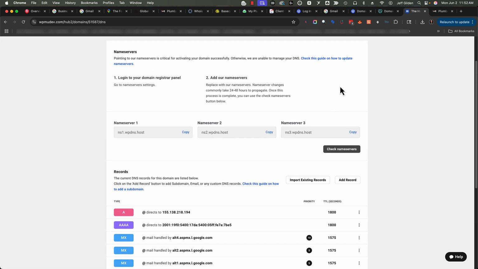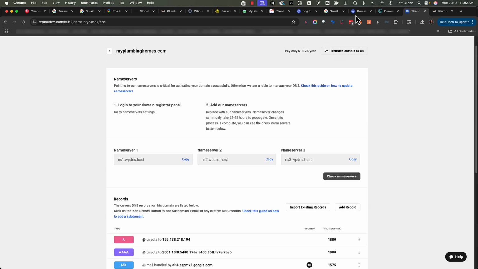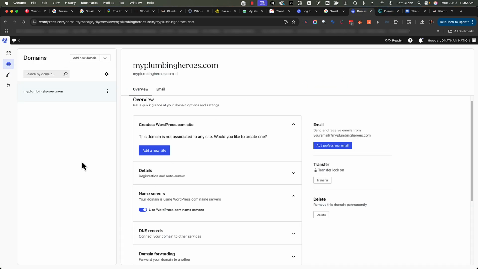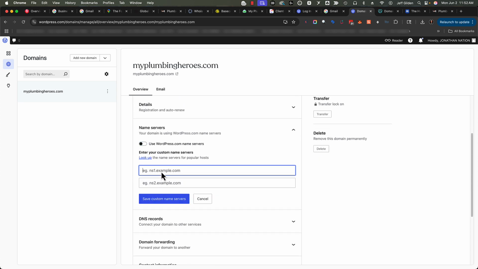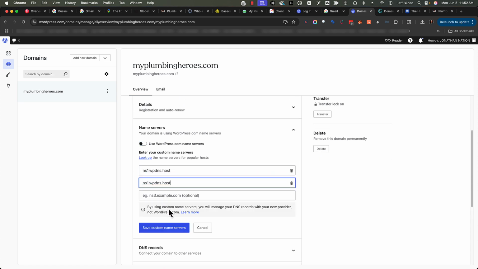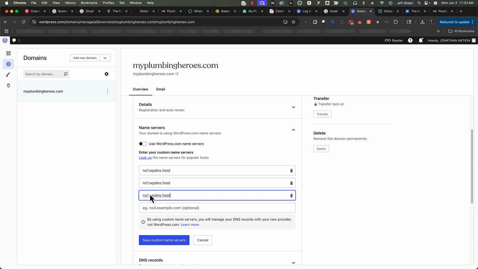So now this domain is actually being hosted on WordPress. So I'm just going to grab this ns1.wpdns.host. You'll see this one is the same except for ns2, and then you have ns3. So I'm going to come over here, go to the name servers, uncheck that, and I'm going to add another one.